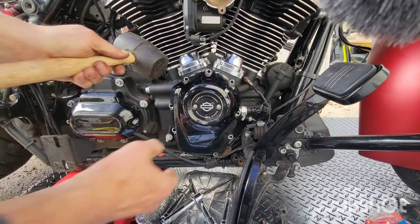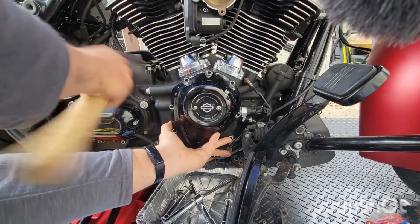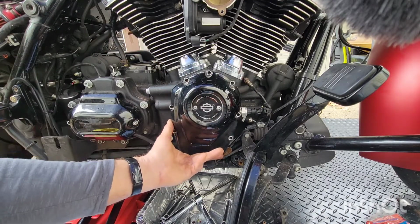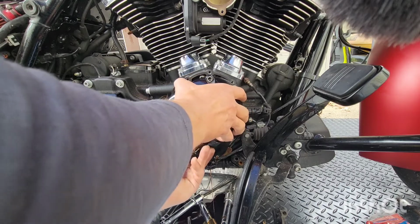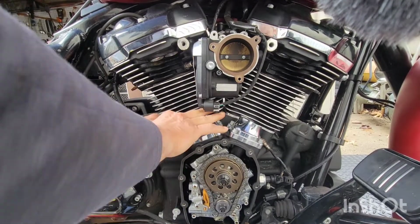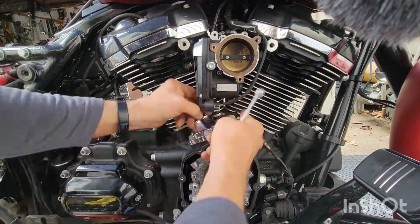And we're back. Did I mention this bike has about 5,000 miles on it? What's going on here? Oh, there it goes. Feels like a seal there. There it goes. Oh, there you go.